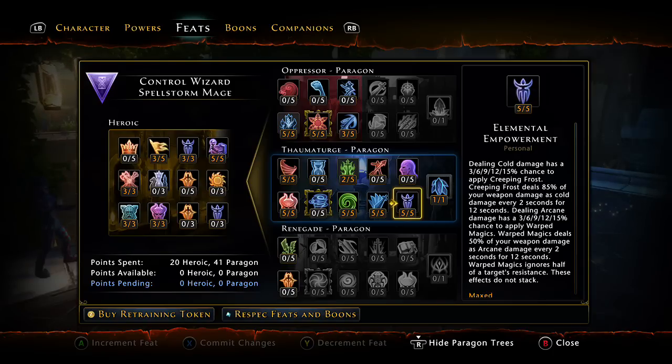Basically, it gives you up to a 15% chance of applying Creeping Frost. Creeping Frost deals 85% of your weapon damage as cold damage every 2 seconds for 12 seconds. It also has a similar effect with arcane damage, and that's gotta have 5 of 5.